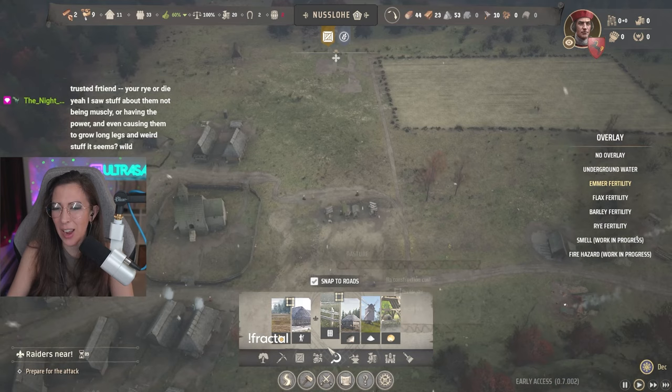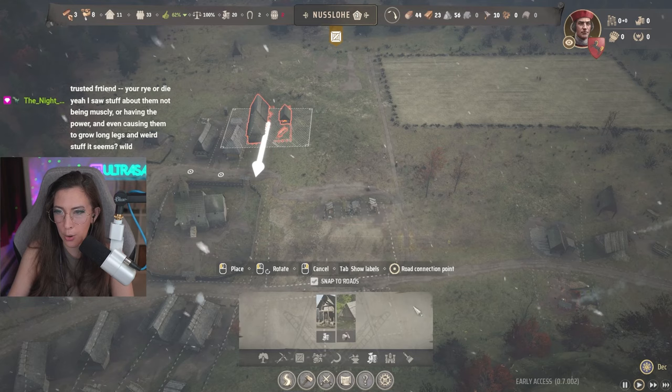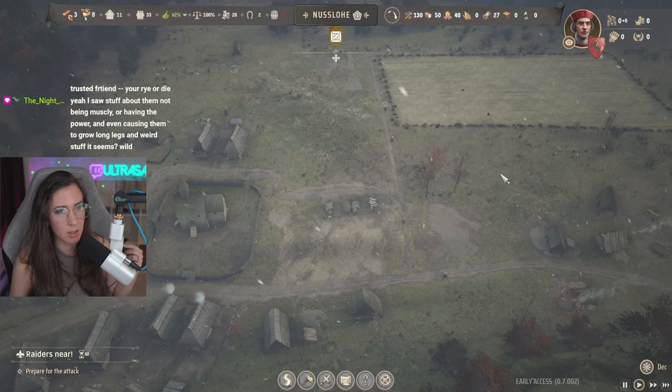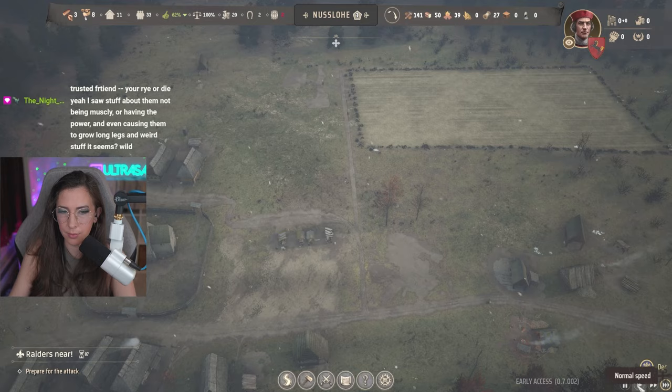Okay, we're gonna get rid of this person here right now. Industry, trade, trading post. I probably need this, right? Whatever, really. Just give me some options and I'll tell you. Okay. It's fine. It's fine.